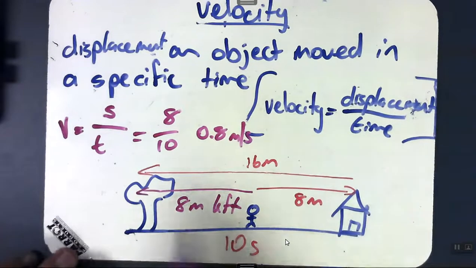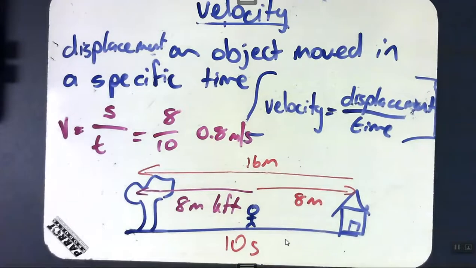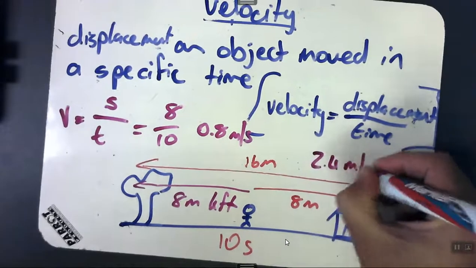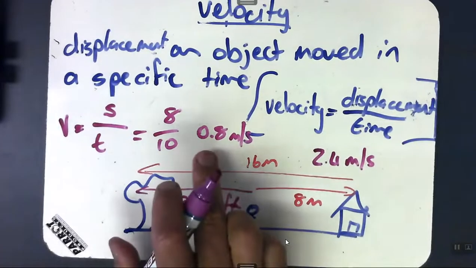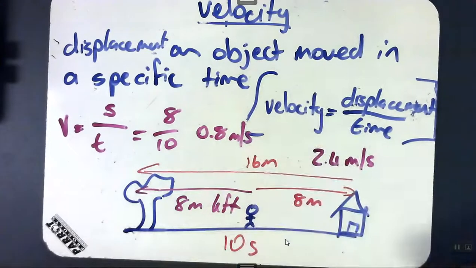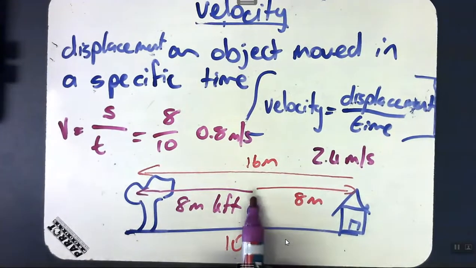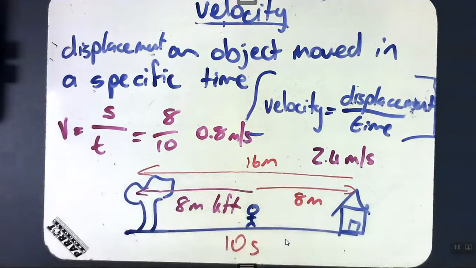It's still one motion. The speed that we just saw was 2.4 meters per second, and the velocity was 0.8 meters per second. It goes about your frame of reference: whether you're looking at the total distance divided by the total time, or taking the displacement divided by the total time. So yes, velocity and speed are not the same concept.